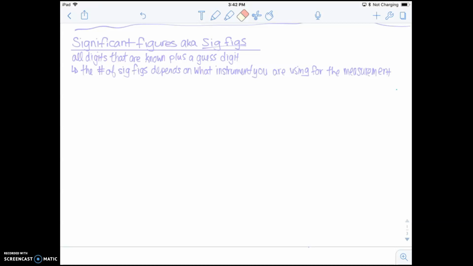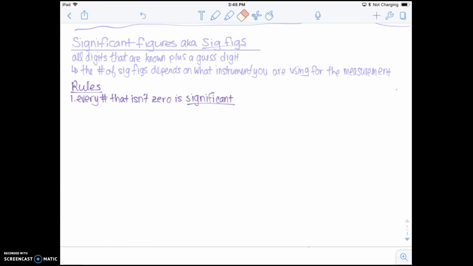It just depends. So we're going to have 5 rules for determining how many significant figures there are in any given measurement. These are actually pretty tough rules to follow, and it really does take time and practice to figure them out. So again, I suggest writing these down, but if you don't understand them right away, give yourself a chance. Don't just shut down.